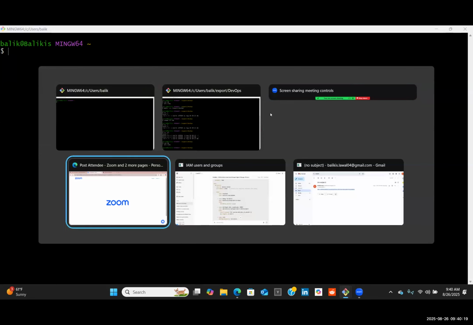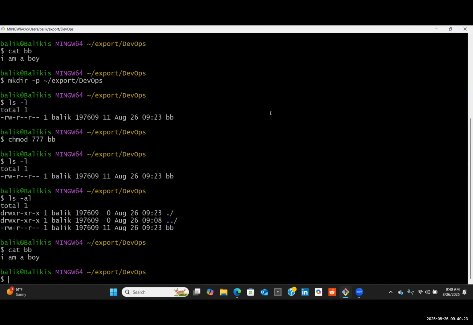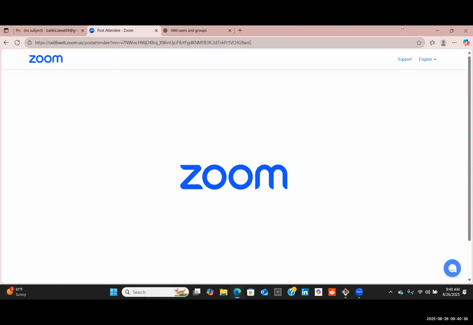Now we will be moving on to creating a DevOps group in your GitLab account. If you have not created it yet, I would like you to create it right away. Open your GitLab console and type gitlab.com.